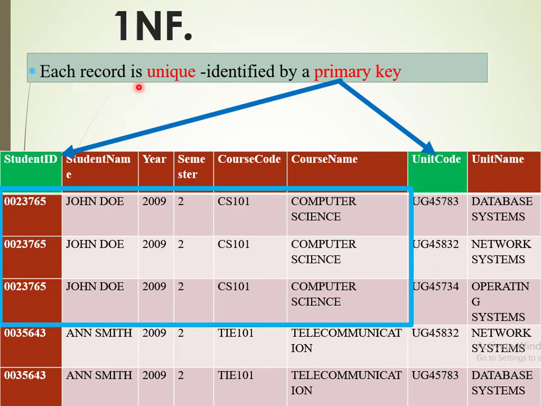The last rule is that each record should be unique. In other words, for a relation to be in 1NF, we should be able to identify the primary key. Looking at this particular relation, our primary key is formed by a combination of the student ID and the unit code — that combination forms uniqueness. This also affirms the point about repeating groups: the set of fields should be forming part of the key. You can see that student ID is part of the key, and we are repeating the whole set to accommodate different units. Therefore, for us to qualify a repeating group, part of the key — in this case the student ID — must be forming part of the repeating group.